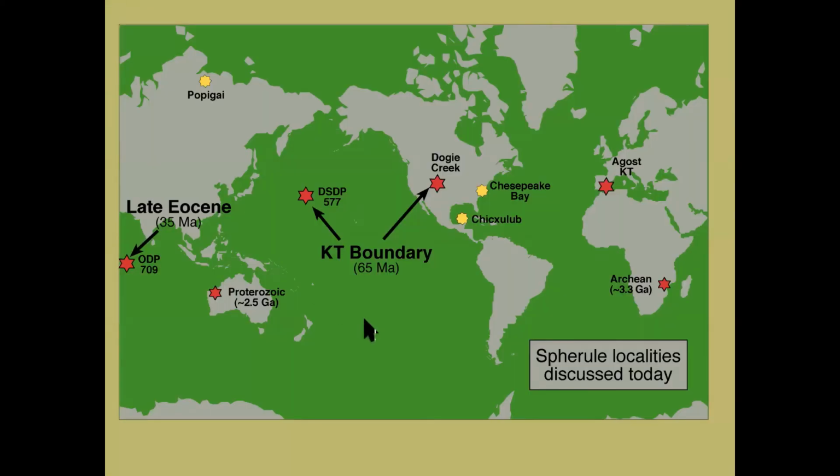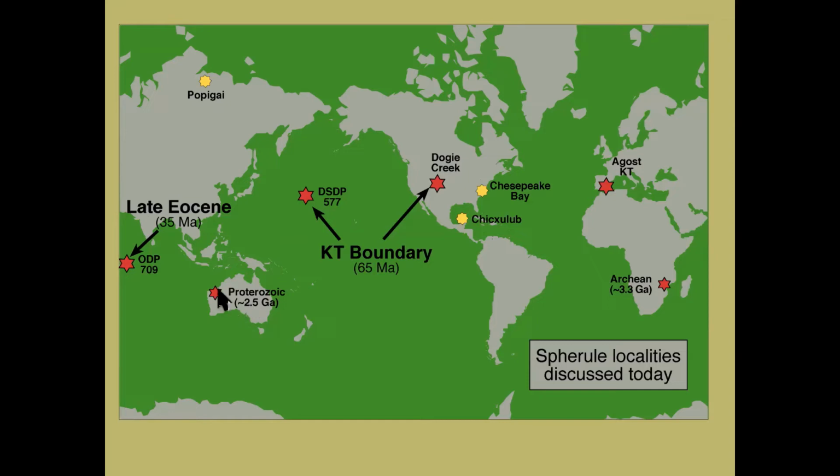So here's a map of what I'm going to show you. I'll be showing you samples from this late Eocene Pyroxene spherule layer, which has global distribution. I'll show you a map of that in a second. The K-T boundary sites were from the North Pacific, Wyoming, and Spain, and those are from Chicxulub. The North American Microtectites are from Chesapeake Bay, they're around here. And these late Eocene ones are from Popigai up here. This 40-kilometer crater, Popigai is 100 kilometers, 2.5 times the size. That's a much, much larger event.